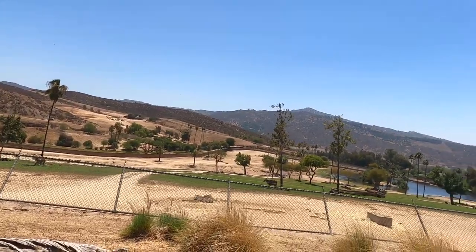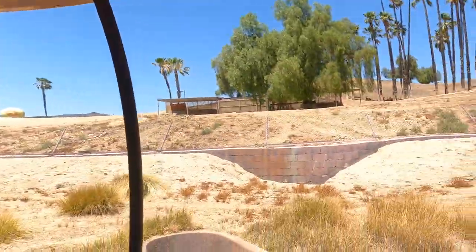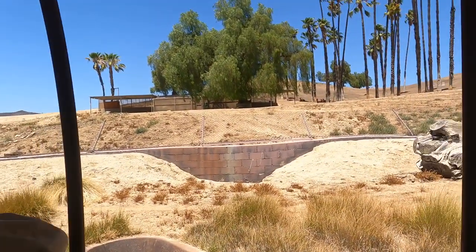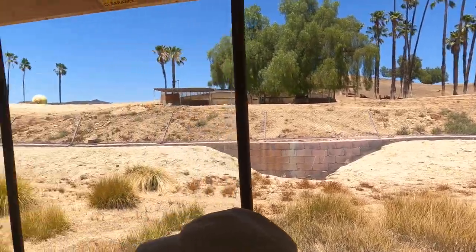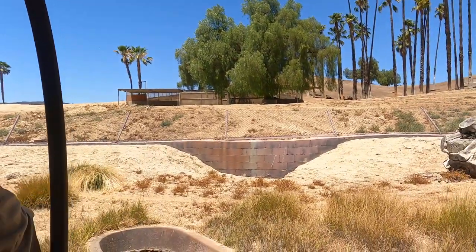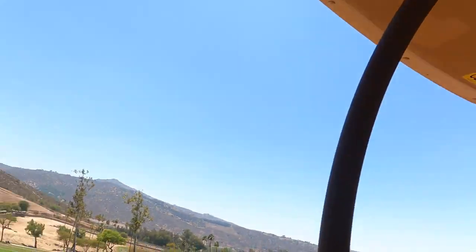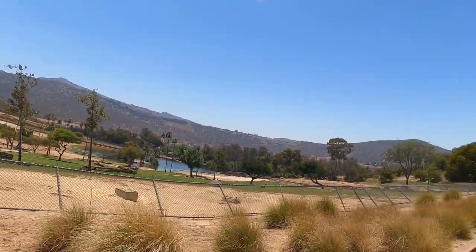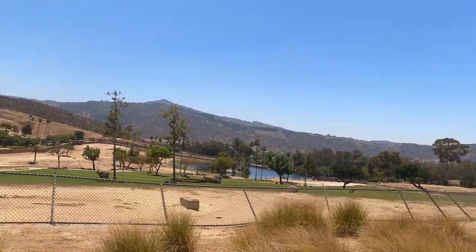Right now on the right hand side, we're coming right up alongside our North African habitat, which has a lot of our animals suited to life out in the hot deserts of North Africa like the Sahara. And we can see a couple of our Barbary red deer hanging out there in the palm trees. That's actually the only deer species found in Africa. And they're well suited to the desert because they can go for a very long time without needing water, up to about 5 days without needing a good drink.